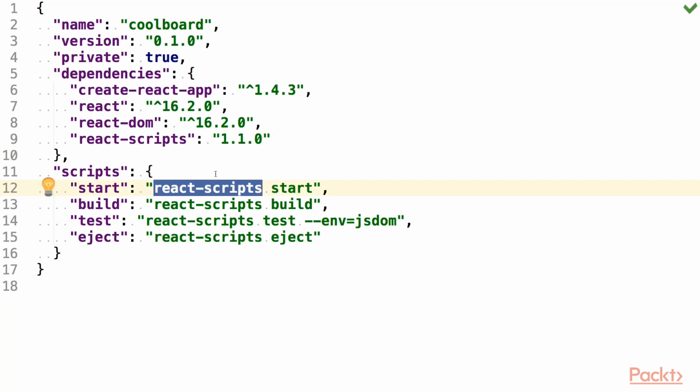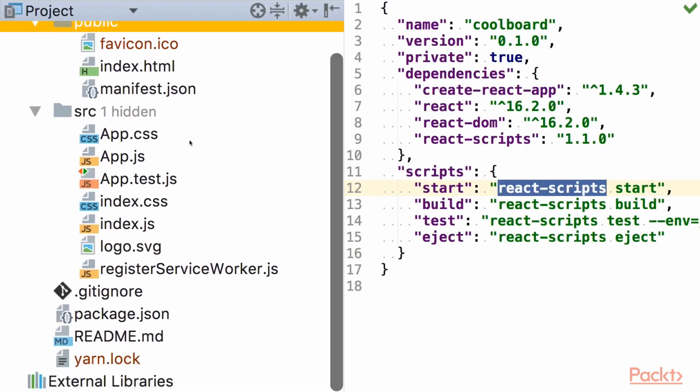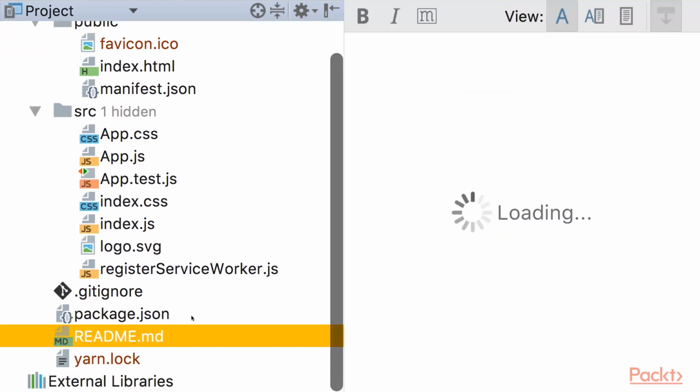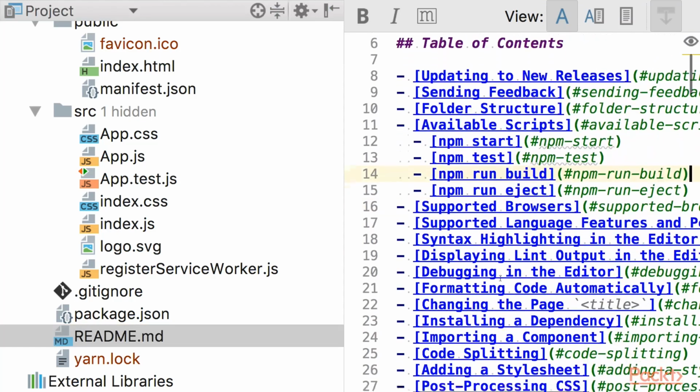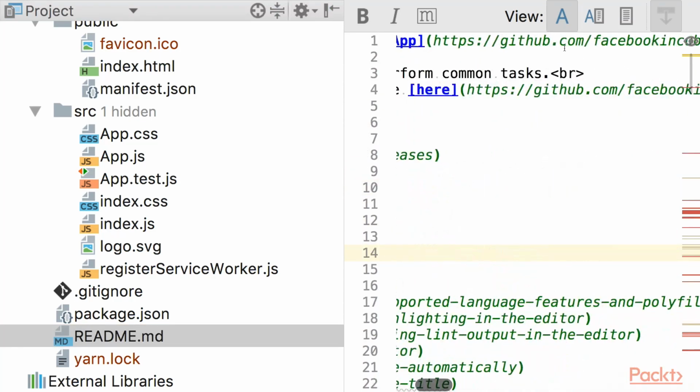But first, let's look into the file structure, because we got a bunch of interesting files here. First, the README gives us the same information as we saw before on the Create React App GitHub page.